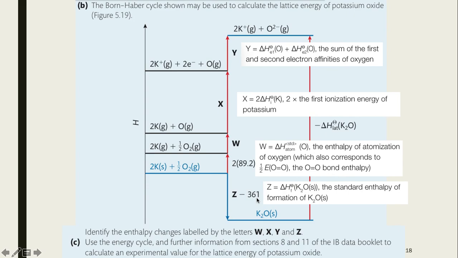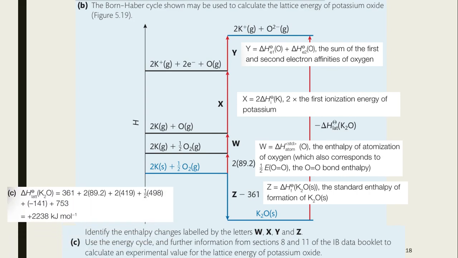Okay, so hopefully you remember the cycle. You start here with the atoms in their standard state, or the elements in their standard state. Follow the arrows going up. We hit this arrow, go in the opposite direction, so we subtract it. And then we hit this arrow for the delta HF, enthalpy of formation, and also subtract it, set it all equal to 0. If you do it correctly, you should get a value of 2,238 kilojoules per mole.